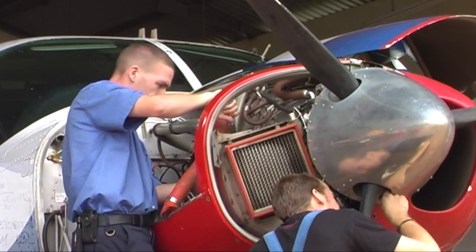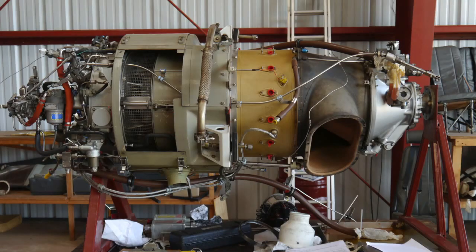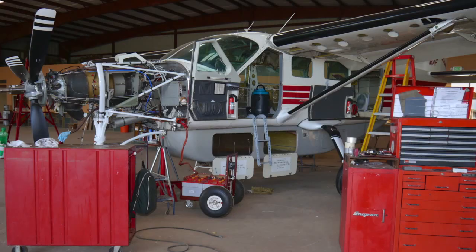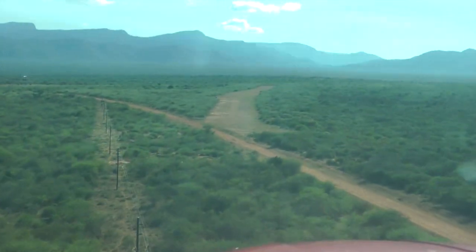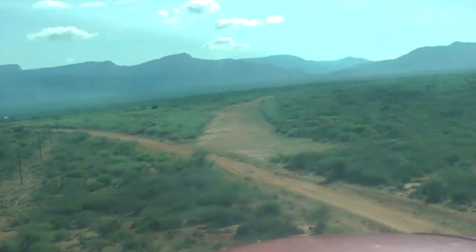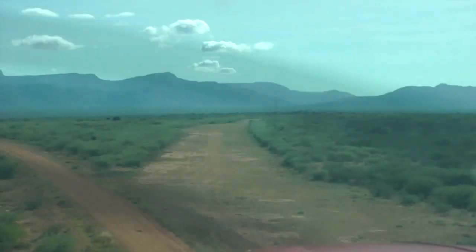We do what we call phase inspections — a large inspection where inspection panels are opened, the floor comes out, the engine gets inspected — and it can take three to five days to carry out one of those phase inspections. After that the aircraft goes back to service for another 100 hours, then it comes in for what we call a mini inspection: oil check, tire pressures — typically half a day to a day — and then it goes back out again, flies another 100 hours, and a phase inspection follows again.